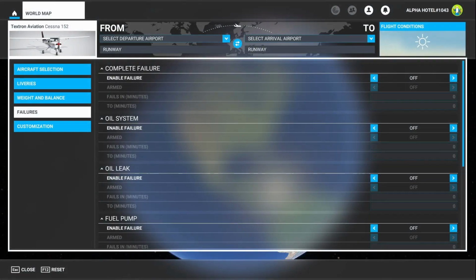Again, in Flight Simulator, everything will work correctly unless you choose for it not to work. So how do you cause trouble for yourself in Flight Simulator? There is a failure menu in Flight Simulator that lets you fail things on your aircraft. You can access it from the aircraft picture in the world map. Once you've selected the aircraft picture, it's the fourth selection down from the top. But this menu is limited pretty much exclusively to engine problems, most of which constitute emergency situations. Again, since we'll be talking primarily about abnormal situations in this lesson and emergency situations in the next lesson, we'll go more in depth about this menu in the next video.